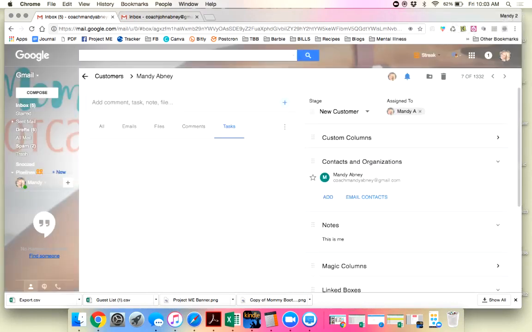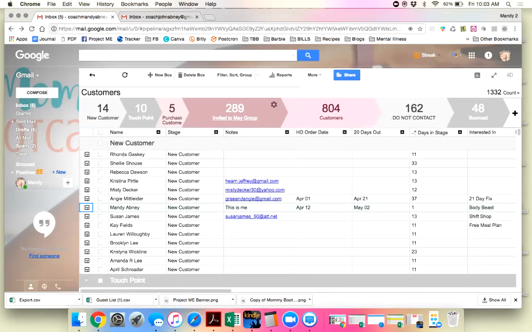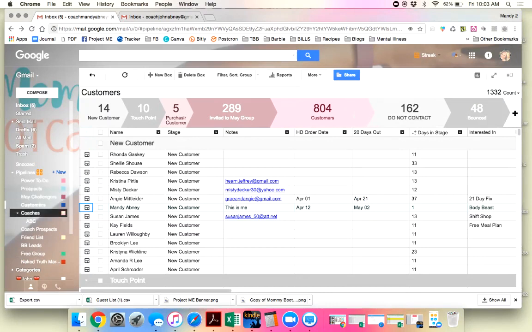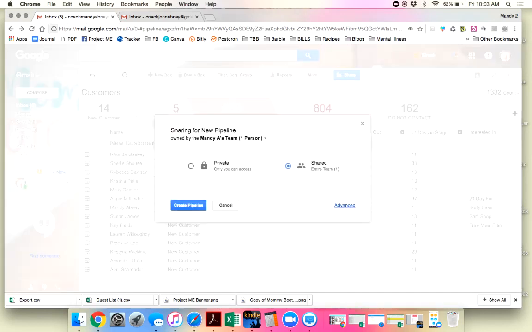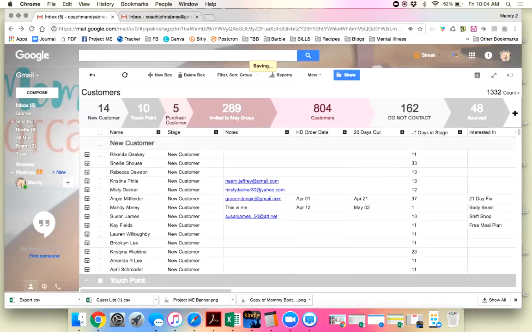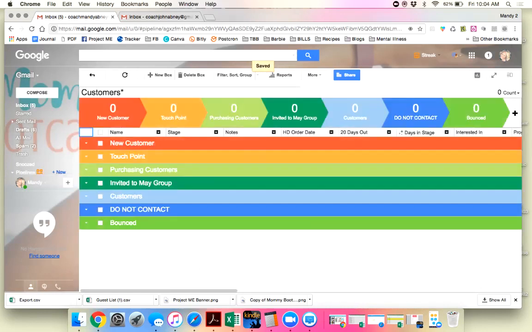So that's why it's important to make sure your columns match. Now, here's how you do that. You set up one pipeline, then you come over here to where it says map customers, click on that drop down, and you just create a similar pipeline, and you hit create. And there it is. So then you can name it whatever you want. Like maybe this is your prospects. I'm just going to name it prospects too, so I know that's not my prospects and I can go back and delete that later. And then you just change it. So now it's got all your columns in there. You don't have to do anything else, okay?